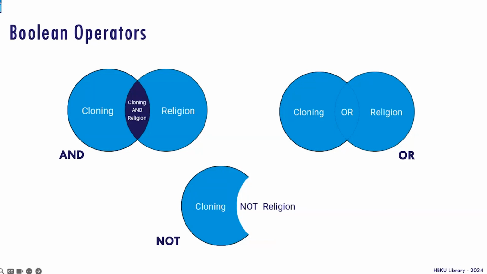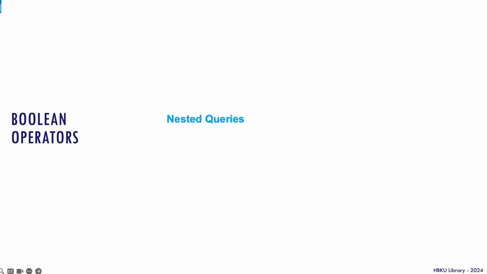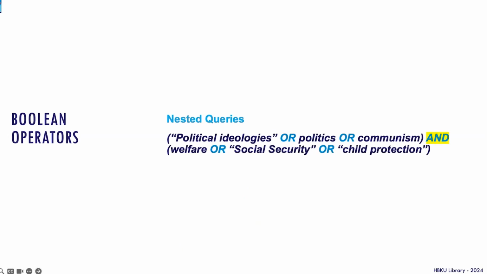These keywords, these Boolean operators, are simply logical connectors that provide the database with a certain order or algorithm to work on, so that it provides me the articles that I need. Now, how do we combine the and, the or, and the not within one search syntax? We use what we call nested queries. As Amin mentioned earlier, we use parentheses and we can combine different keywords. Let's look at this option.